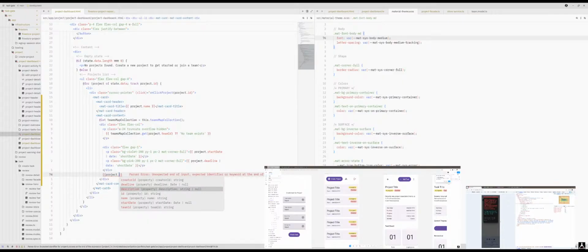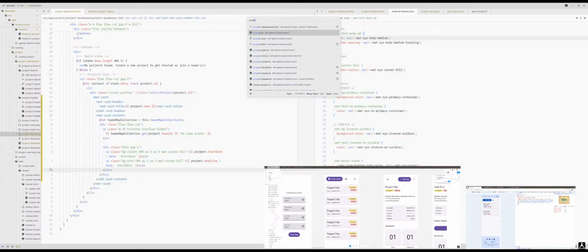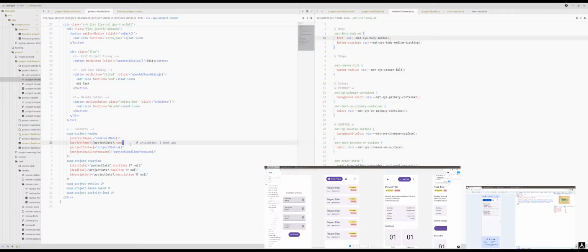Why is that? Let me check first. Oh right, we need to check if the project has tasks, because in the project details here we have this one here, the project status.